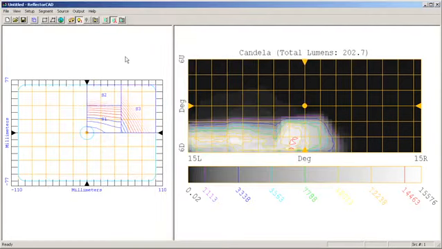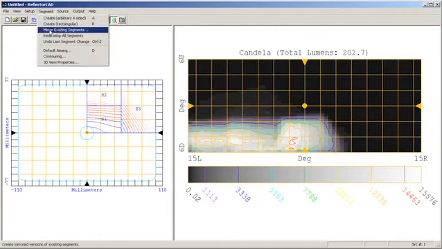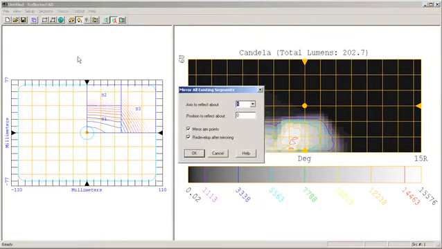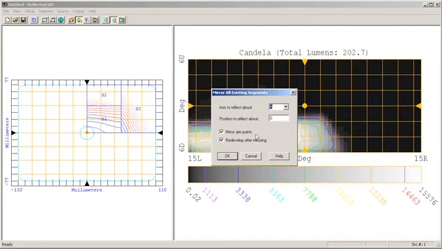Now, I could continue to design, and in doing so, put in each one of the other segments for this quadrant, as well as this quadrant and this quadrant in the lower right-hand corner. ReflectorCAD has an easier way of setting up these segments, however. I can come to my segment button and click on Mirror Existing Segments. I have the ability to mirror segments about the X and the Y axes. I will first mirror them about the Y axes, maintaining the aim points of those particular segments.